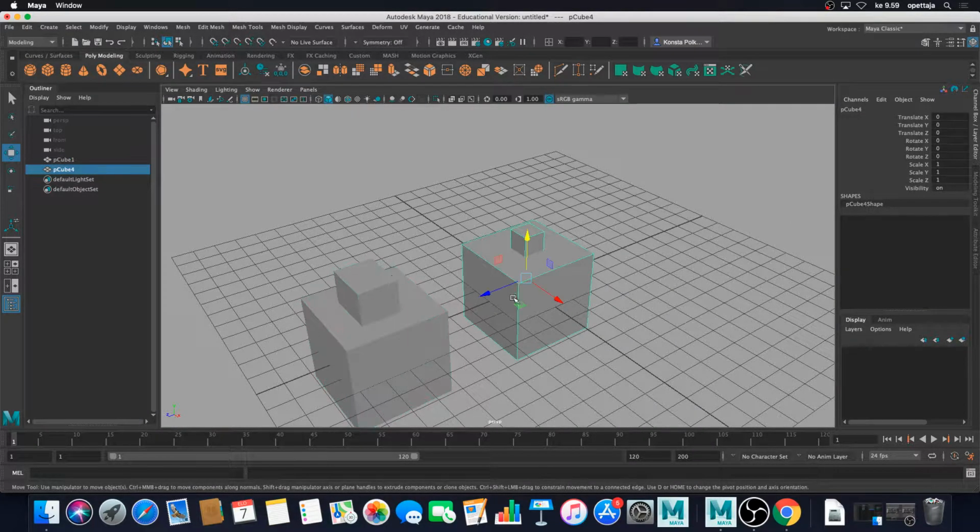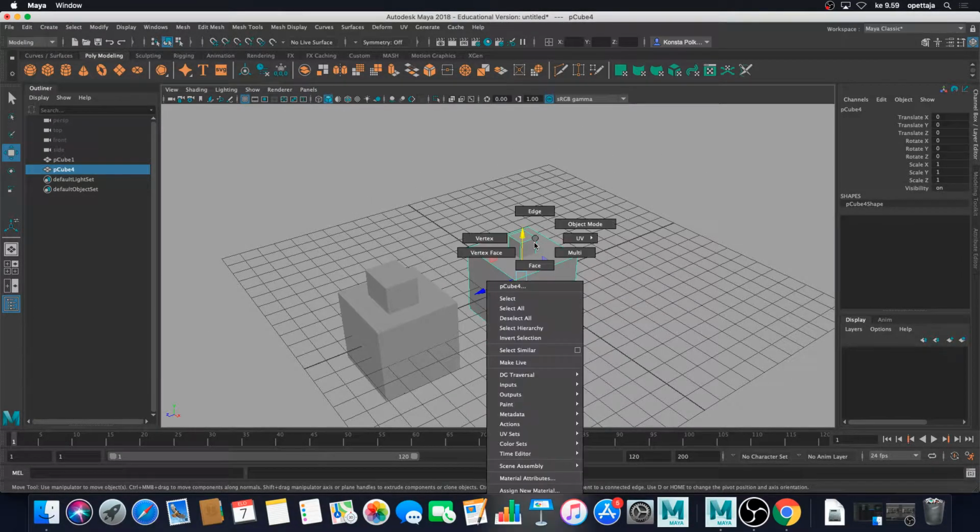The only difference between these two is that there is one face we don't want in here.